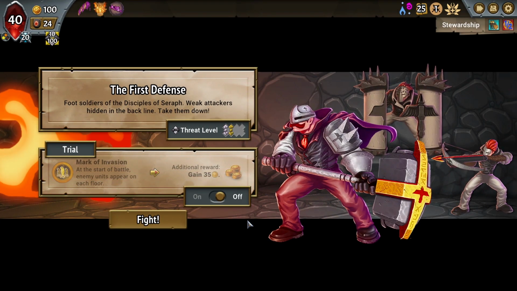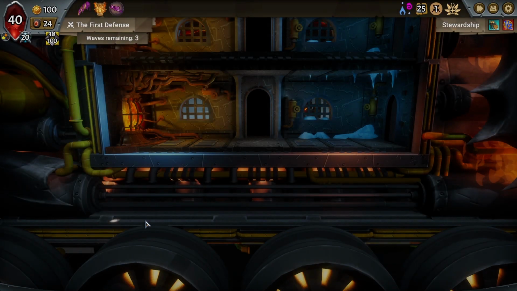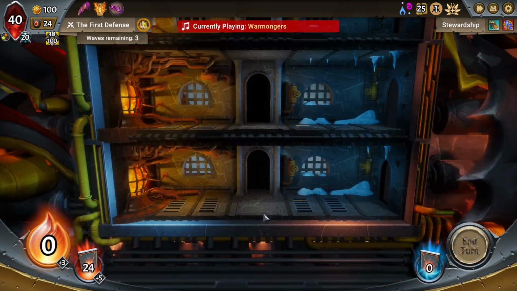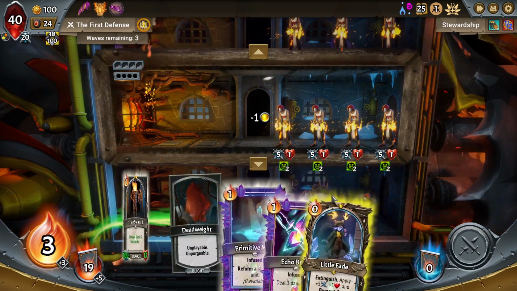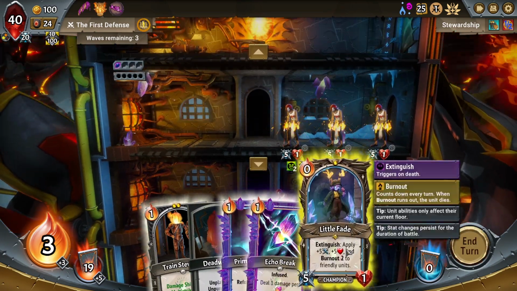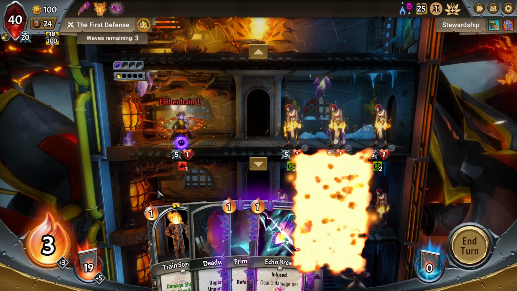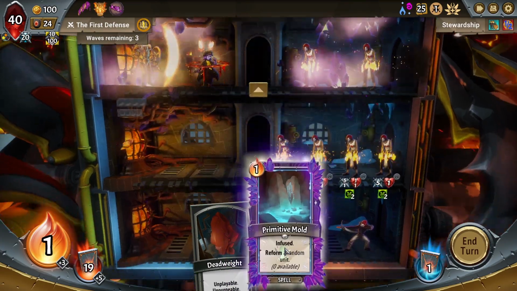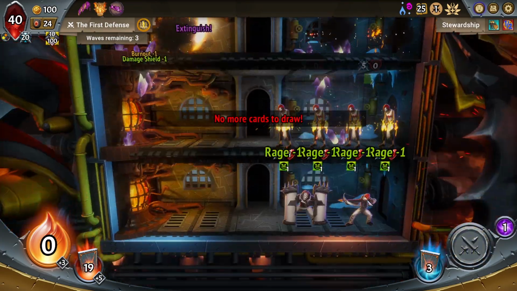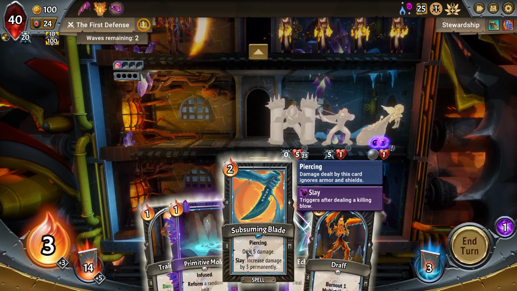And here's the real, yeah, this is totally fine. Here's the real key. Never get quick on your units, because you always want Little Fade to die literally every turn. So I will do my best to remember that and never take quick on any of my units, because eventually if they get too strong, they will kill the enemies and then we're gonna be very sad.